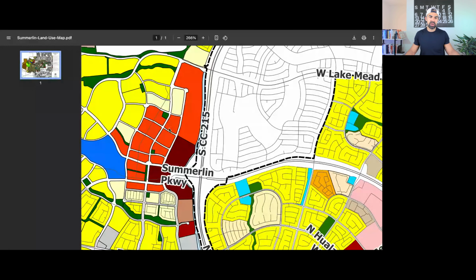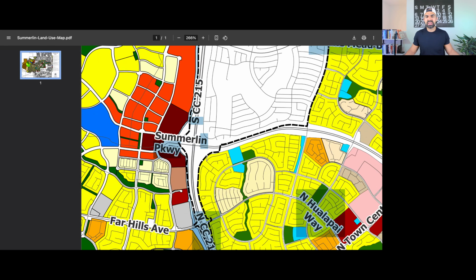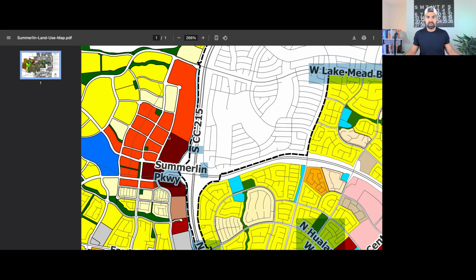We pop over here to the land use map, taking a zoomed-in look at where the commercial core is going to be here in Summerlin West. All these red areas pretty much. Even this is Village Center, but I forget what this zoning is, but it lended to more like businesses, I believe, and employment centers and things like that. But how do you guys want to see this thing laid out? I mean, obviously we have the wider sidewalks. We have basically the urban trail system. There's signage now for biking lanes and dismount areas for bikes.